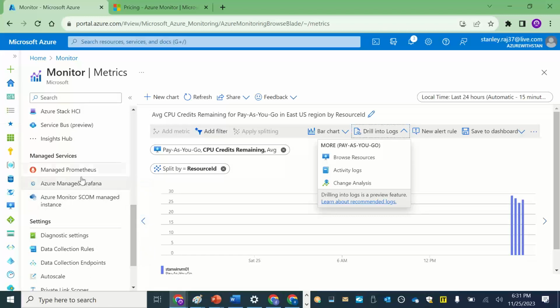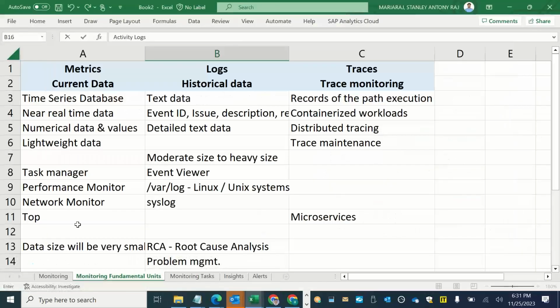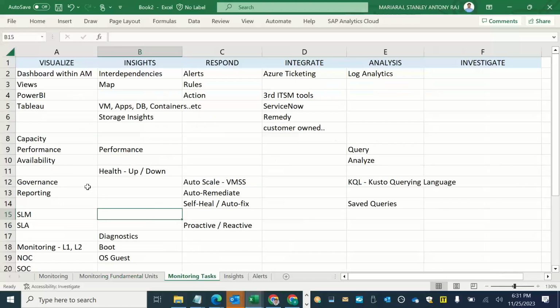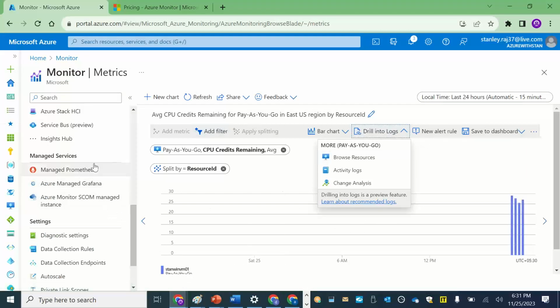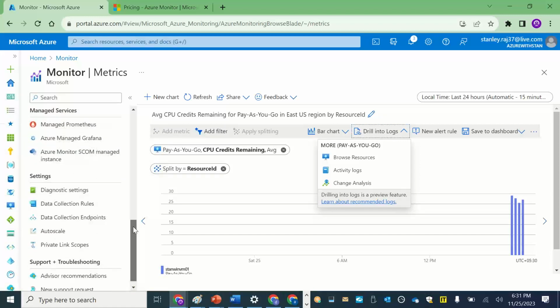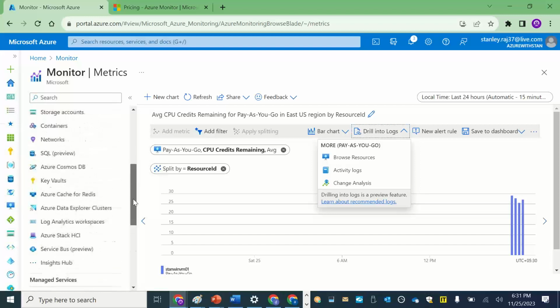You also have now integration to your third party open source tools like Prometheus, Grafana for visualization. So I actually missed the Grafana example here. Nowadays, Grafana is also becoming very popular for creating dashboards. Even though it is open source, Microsoft has created their own managed Grafana, and you even have an insight tool from Prometheus where you can monitor and get a lot of application related things. And you even have a SCOM managed instance as part of your Azure Monitor. This is a Microsoft native monitoring tool which is available as a managed instance service. So let's look at one by one.